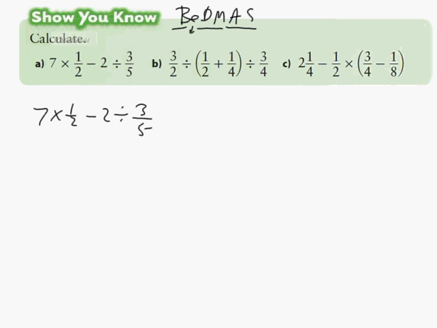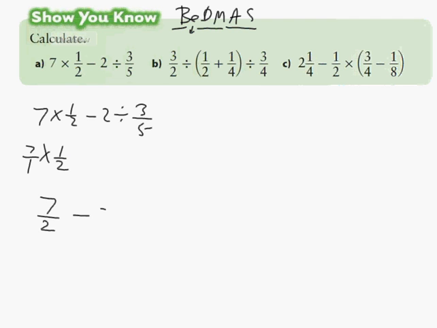Now, if I want to use an algorithm, when I think about 7, I really want to think about 7 as being 7 over 1, to be consistent with how I'm going to solve it, and multiply it by a half. Once I see it like this, I know the process is to multiply my numerators together, which is 7 times 1, which is 7, and 1 times 2, which is 2. So the product of 7 times a half is 7 halves. Or if I had a half pizza and I had 7 of them, I would have 7 halves, or 3 1/2. I'm going to keep it improper. I'm not going to change it to mixed.